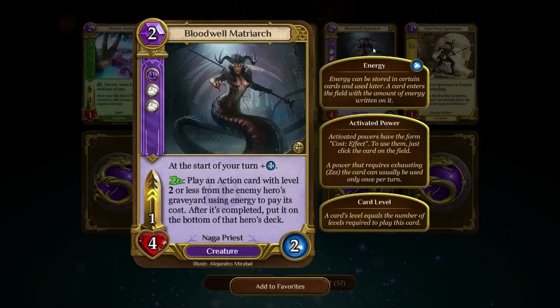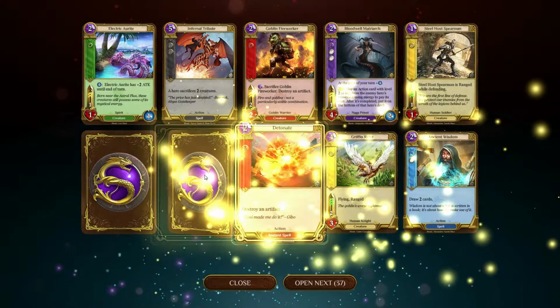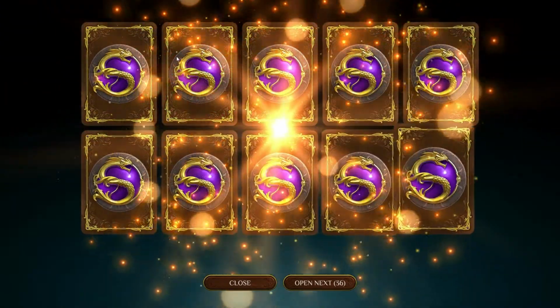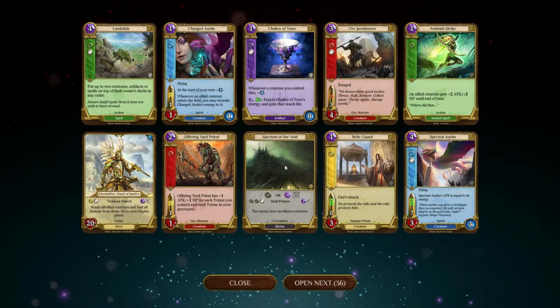Ooh, Bloodwell Matriarch. Start of your turn, get 1 energy. Energy is an interesting system in this game. I think it's cool. It starts with 2 energy, but at the start of your turn, get 1. Tap it to play an action card with level 2 or less from the enemy hero's graveyard, using energy to pay its mana cost. So you can steal their spells if they're cheap, and instead of paying their mana cost, you pay this energy. Confusing, but cool. Very elaborate for one specific card, but also really, really neat. Fascinating, even. What a stupid way to say that.